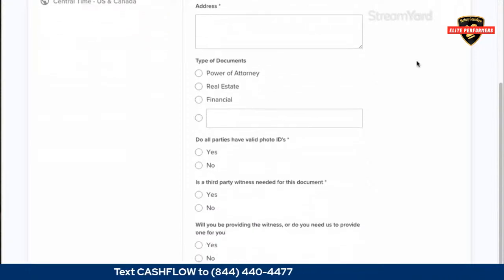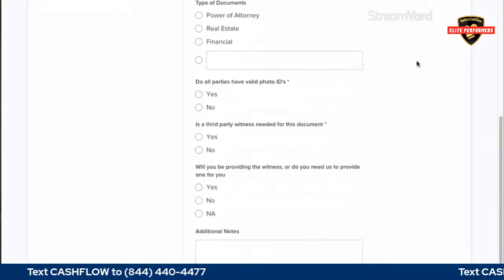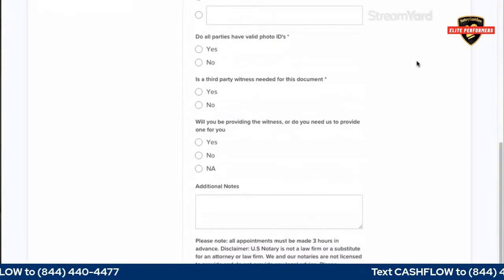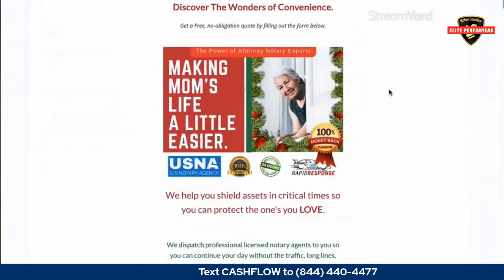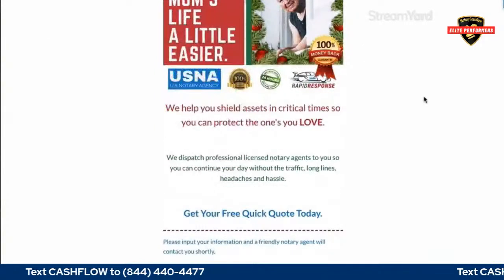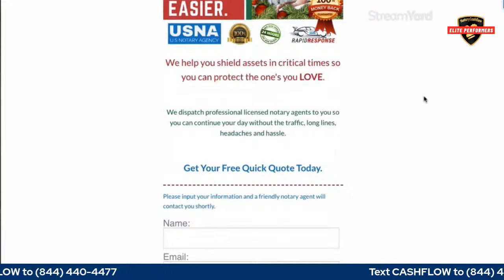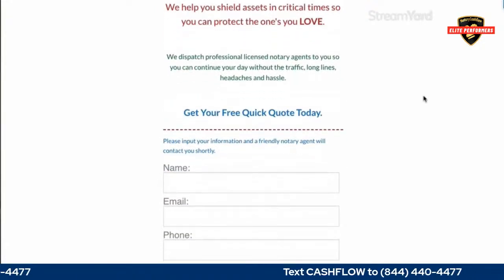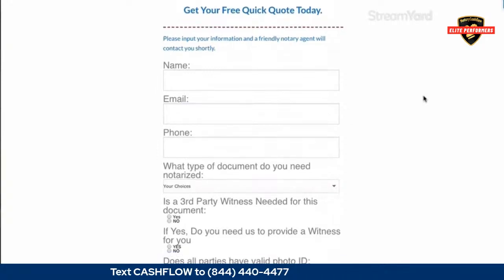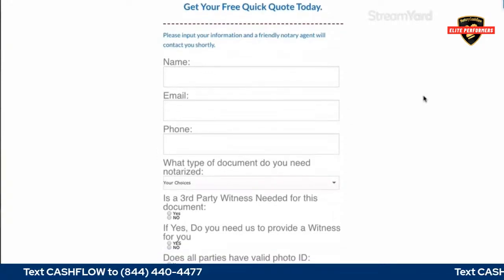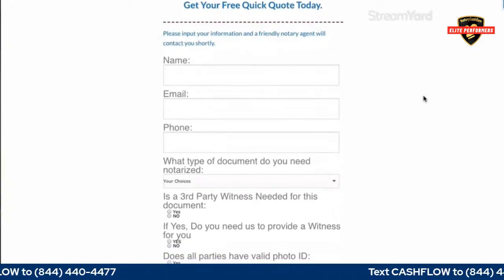So it's just being as thorough as possible, because something might come up, right? They might realize that they can't get a certain person to be a witness, or they might realize that somebody doesn't have an ID. It just reiterates, and it just makes them more comfortable with the consistency that they're seeing with the call script. They say, wow, this guy asked me the same question. Now it's here again in front of me.